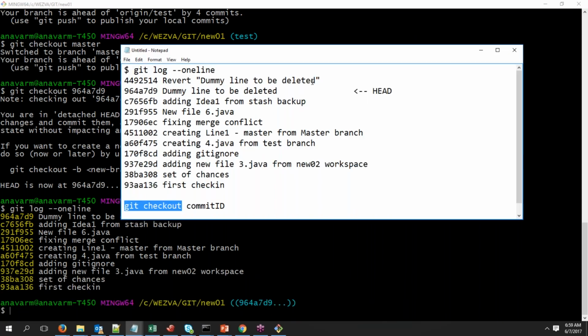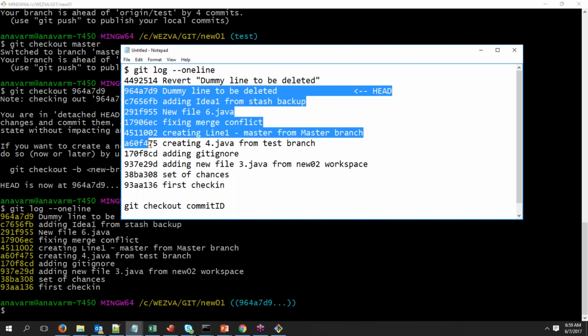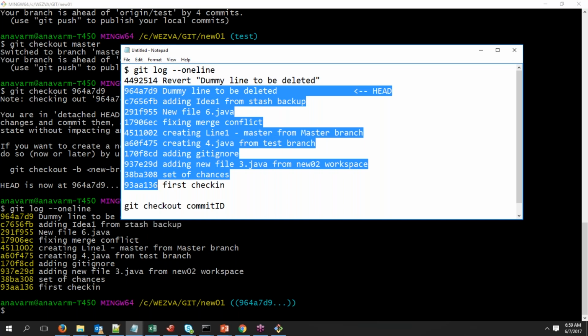the latest commit ID, but now there is a requirement to come here. Okay, so we have come here, and with respect to this, the git log is showing only the commit IDs from here to below, because the git log command works in the concept of showing all the commit IDs from the latest to the oldest timestamp with respect to where the head reference is pointing. So that is how currently the head reference has been moved here. So we are trying to see everything from this place to below this.